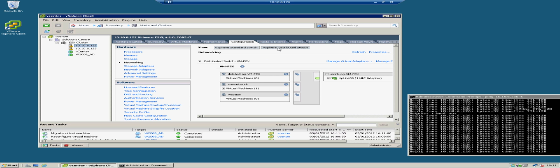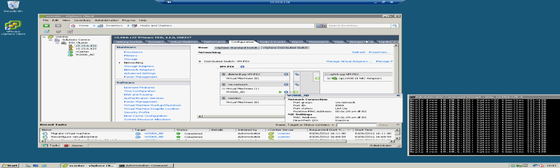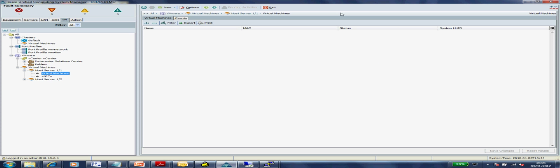Okay, we'll go back into our other host now, into our DVS, and we'll have a look at that port. And it should be exactly the same as it was on the other host. So port 1500 we're looking for. And there we go. So again, none of those statistics would have been lost in UCS Manager because the port has not changed.